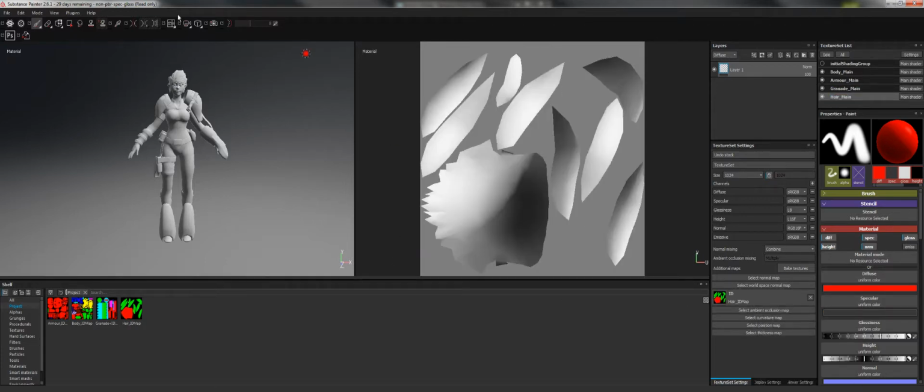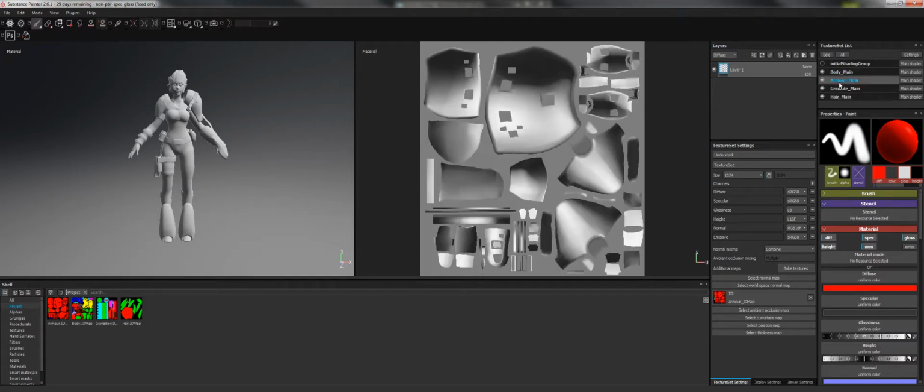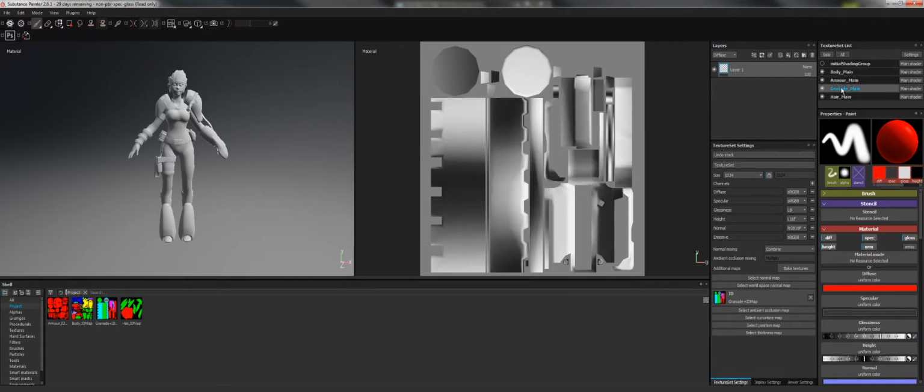Cool. So now each one of these assets has got an ID map applied to it, so that when I want to select a certain color, it will allow us to select that color and then use certain functions. Now what this texture set settings allows us to do is apply different maps.